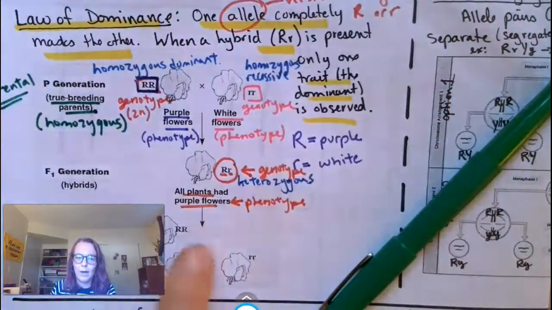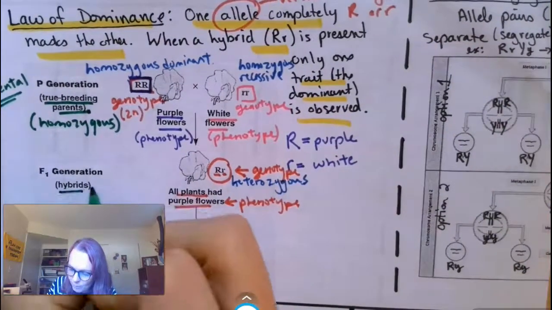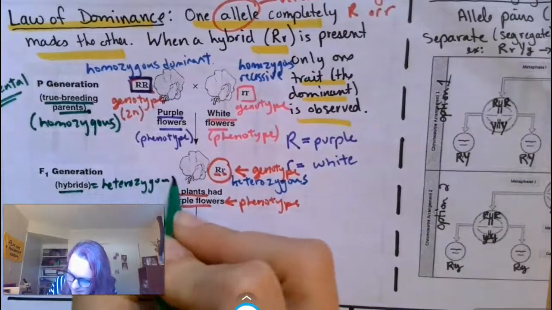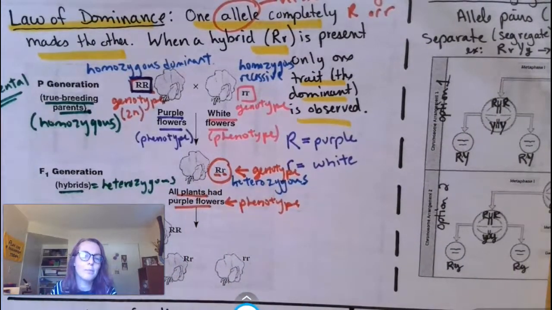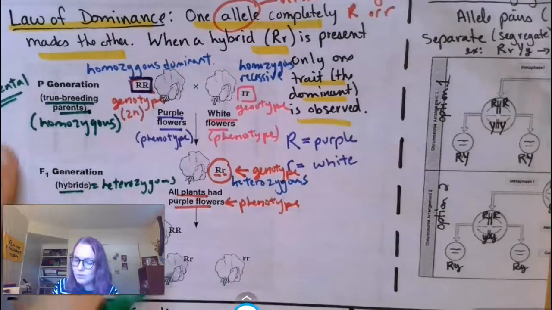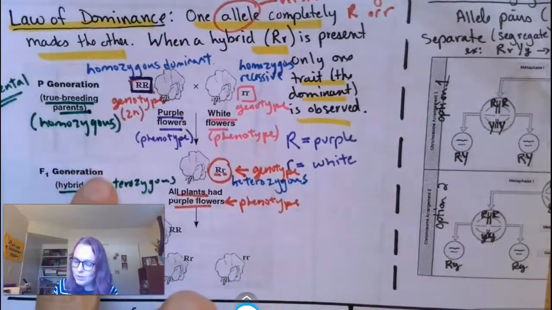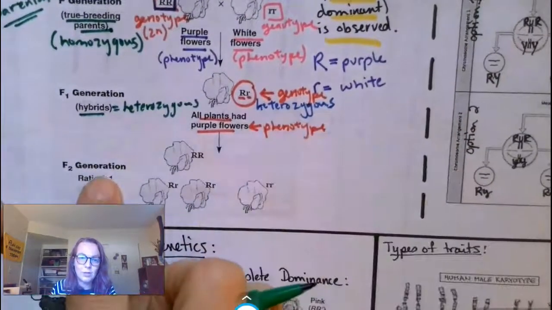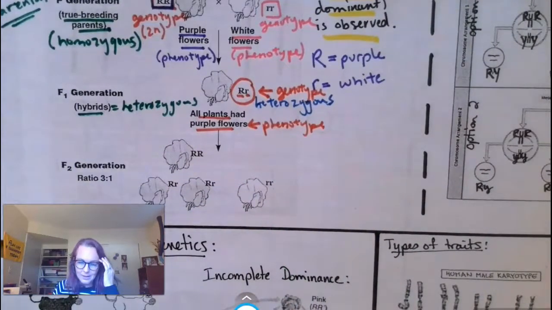okay? Whereas a hybrid, which means heterozygous, is a hybrid. It has one of each gene, and their offspring will not all be purple forever. Okay, so the parents, the P generation of the parents, the F1 generation are the children of the P1s, and the F2 generation are the children of the F1s. The final thing I want to address here is, how do we know what the offspring will look like?